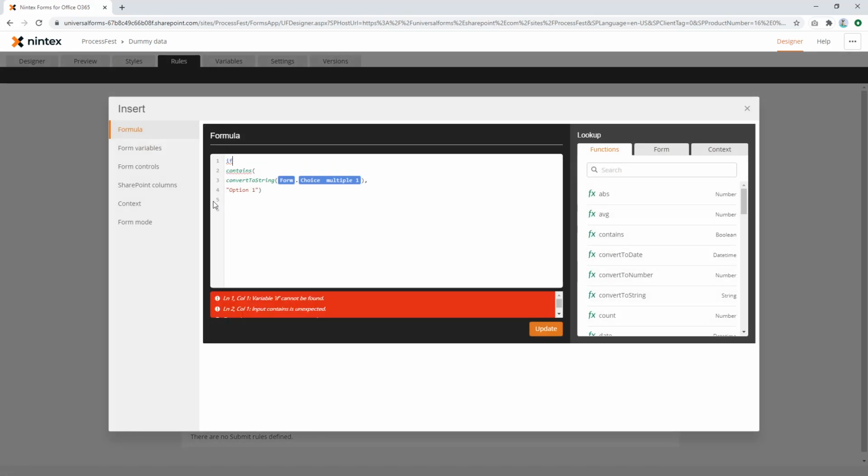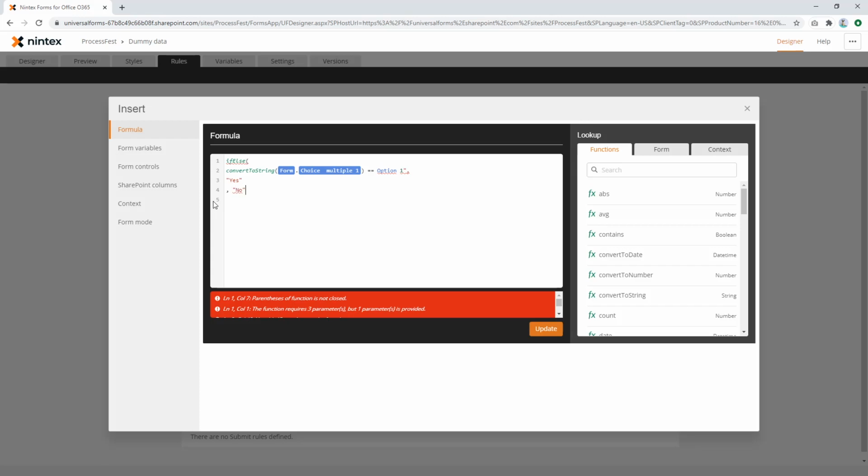Let's say if else. Let's do an if else. So, let me think about this for a moment. How would I do this? So an if else, what it's looking for is a condition. So it's saying if convert to string equals option 1, then you have your conditions. So you've got return yes, or then you could say return no, for instance.